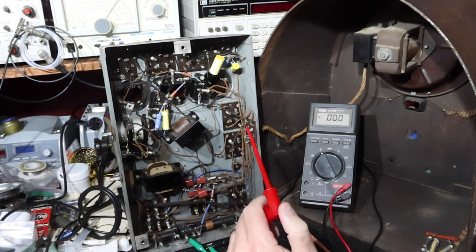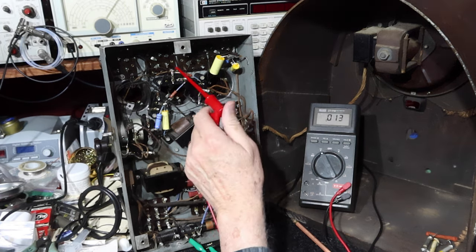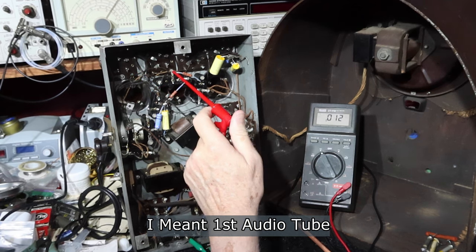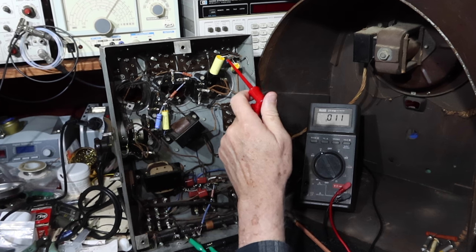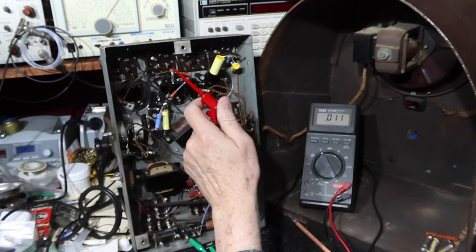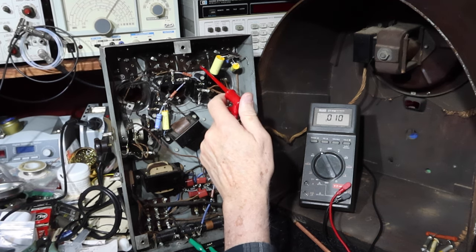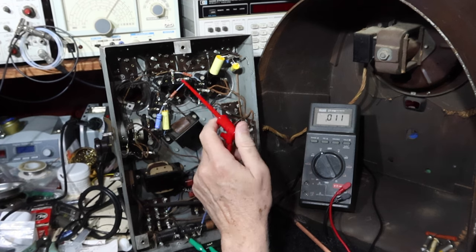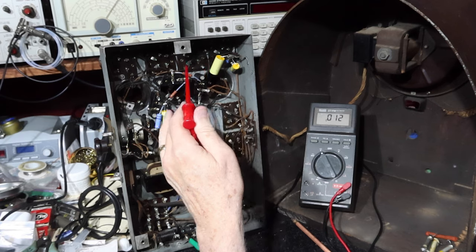So I've gone ahead and got some new tubes for the three RF tubes and the detector tube. The detector is extremely weak. This RF tube, I think, is almost completely dead. This one's actually very weak. This one that had the burned up coil and hasn't been working is actually fairly strong, but I replaced those anyway. It's still pretty expensive to replace these four tubes.